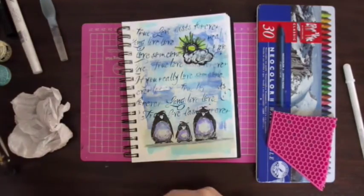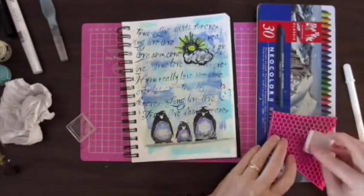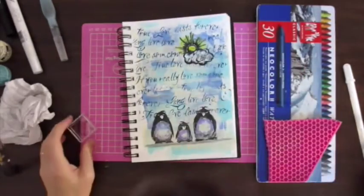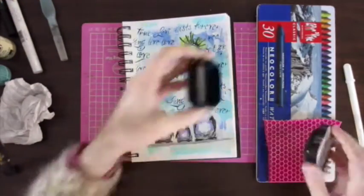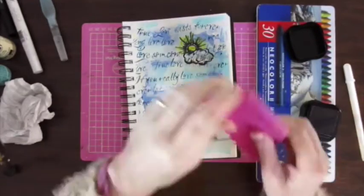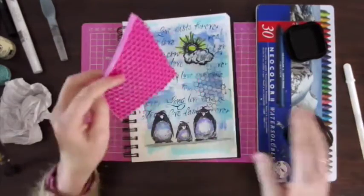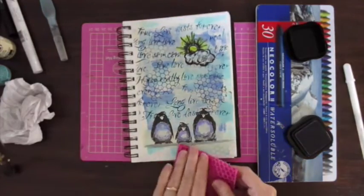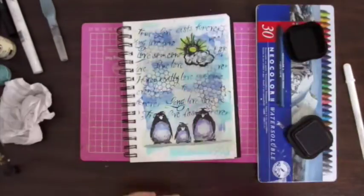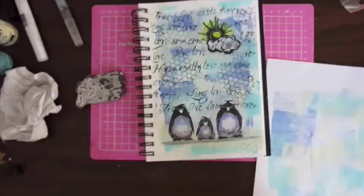Oh, yeah, and so I decided that there wasn't quite enough going on in the background, and I've got this great texture pad from Josie that she sent me ages ago, and I used white ink on there onto the background, and you really couldn't see it, so I went then with some purple. That stays on as well. At least I think I'm using purple. I could be using the blue. I think it's the purple. Actually, what's the colour? Yeah, gothic purple.